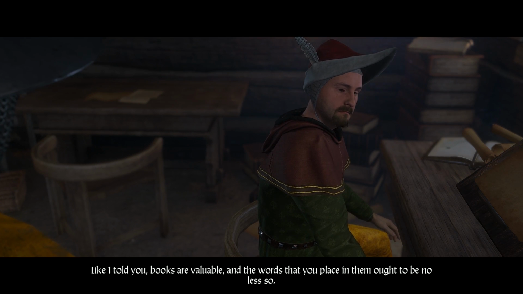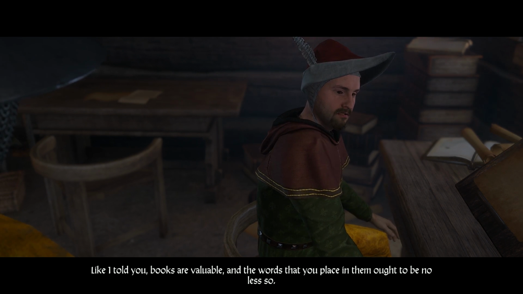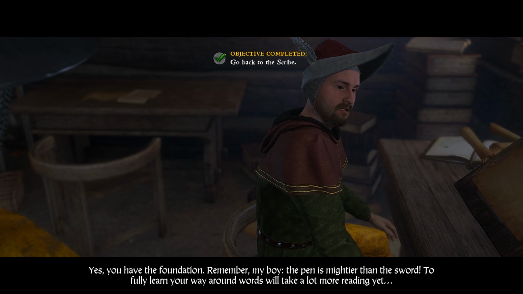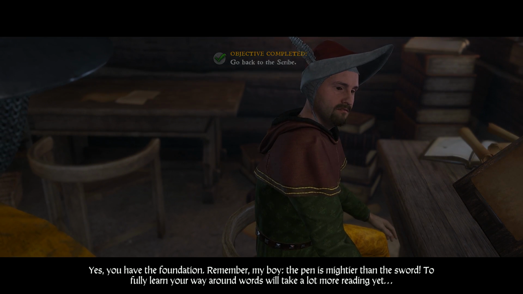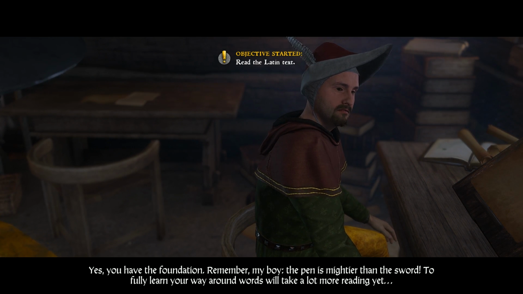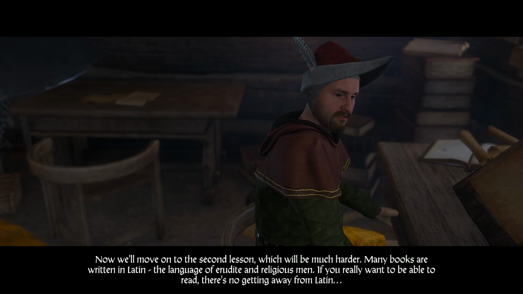Like I told you, books are valuable. And the words that you place in them ought to be no less so. Does that mean that I can read then? Yes, you have the foundation. Remember, my boy, the pen is mightier than the sword. To fully learn your way around words will take a lot more reading yet. Now we'll move on to the second lesson, which will be much harder.